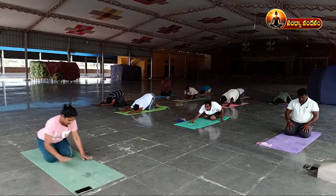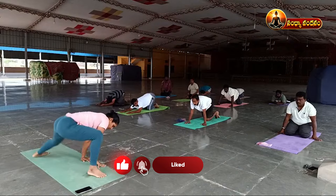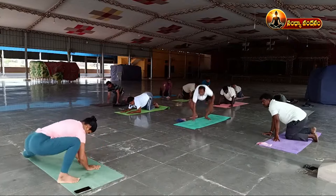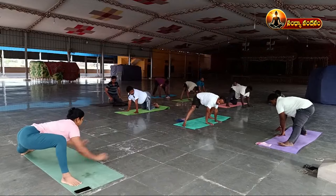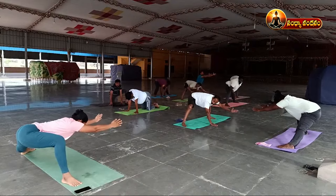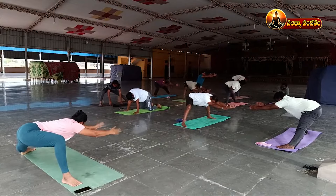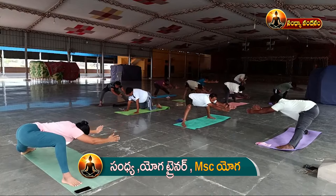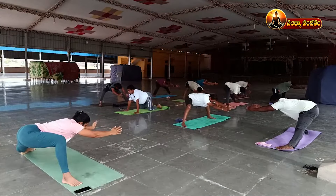Okay, then bend your right leg, then stretch your left leg. Move this one up — this is the right position — place it under the other one, then stretch your hands forward. One, two, three, four, five, six, seven — bend forward — eight, nine, ten, eleven, twelve, thirteen, fourteen, fifteen.